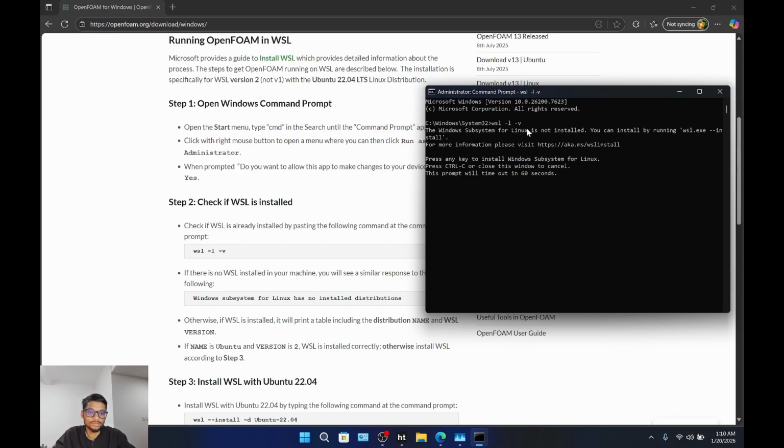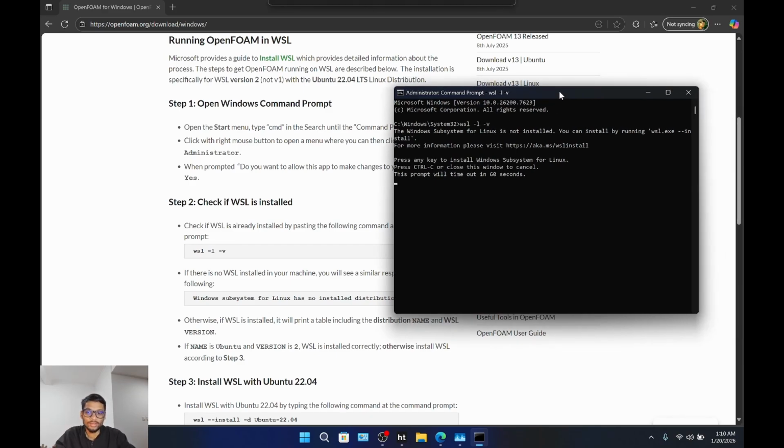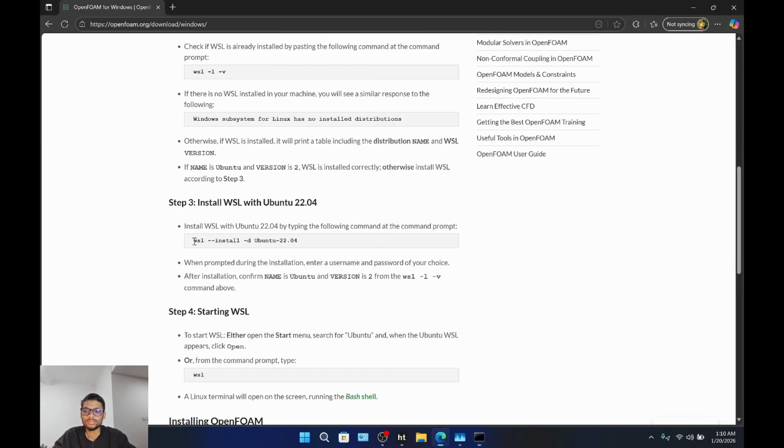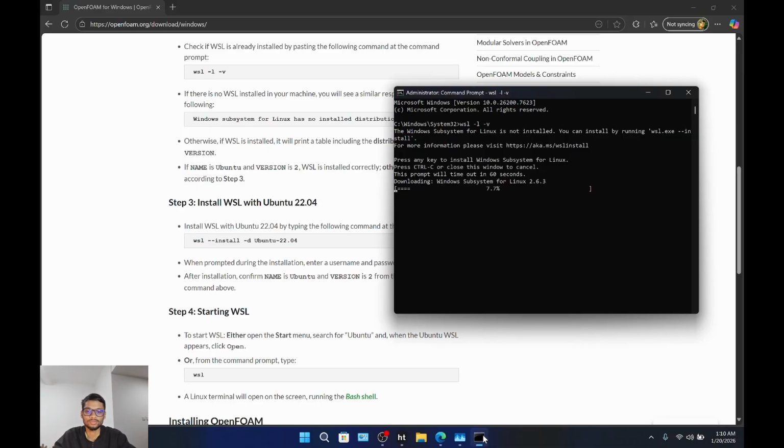So as you can see, it's not installed in our Windows system, so we need to install this one first. To install that, press the enter key, and we're installing the WSL. And if it doesn't automatically install WSL on your computer, you are just going to run this command, wsl --install. That's it, and then it's going to start installing on your laptop. So let's wait for the installation. Once it's done, I will continue again.